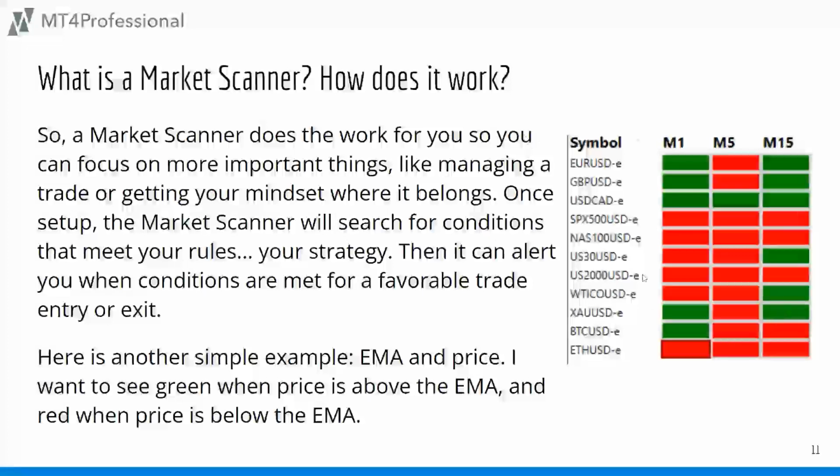So in this example, I'm looking at EMA and price. I'm looking at a potential moving average, and I'm looking at price interacting with that. So if the close of price is greater than a moving average or less than a moving average, I want to see green or red. Bullishness if it's greater, bearishness if it's less than. From that, then I can also see transition stocks, I can see correction stocks, and I can see potential trend change stocks, so reversals. So it's nice to be able to see these types of interactions across multiple timeframes for any instrument that I choose.